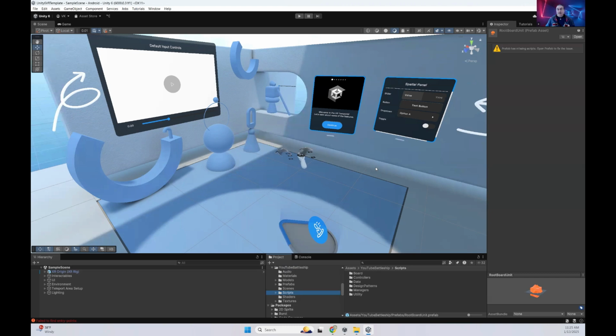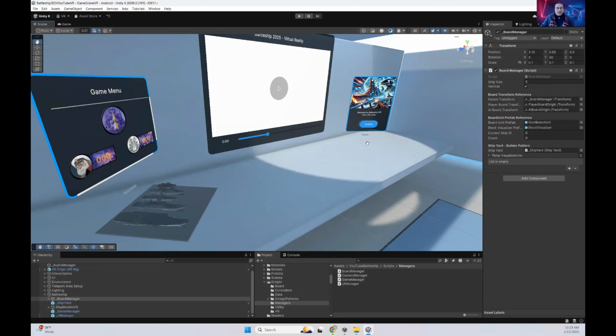And for that, I'm going to open up a different project, which I've already done all of those things, and I'll walk you guys through all of the steps that you need to do. All right, so first things first. Since we are changing our whole environment and going from a flat 2D screen to an actual 3D environment, some of the interactions and the UI menus are also going to be changing as well, right?